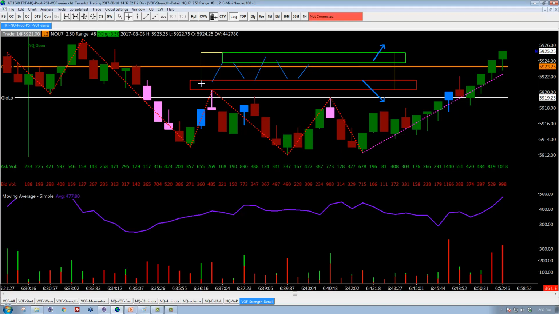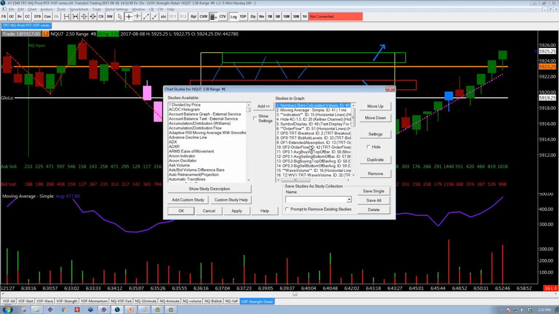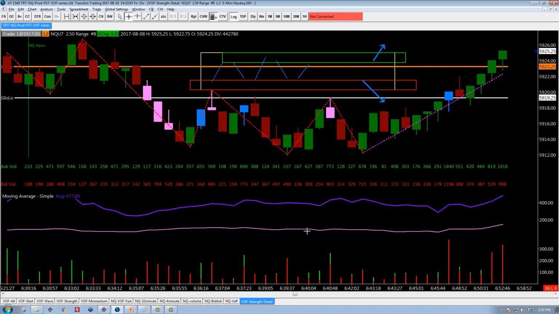Okay, so we're interested in just the selling at the bottom or the buying at the top. All right, and the study down here is calculating that for us. And what I've done is said, okay, give me one third of the bar. I only care about the selling in the bottom third of the bar or the buying in the top third. Okay, now let's calculate the average. What is the average selling at the bottom of the bar as the market trades? And that is being done here with average selling bottom. And that's going to give us a pink line here in the subgraph. Now, the first thing you should notice is how much smoother that line is.